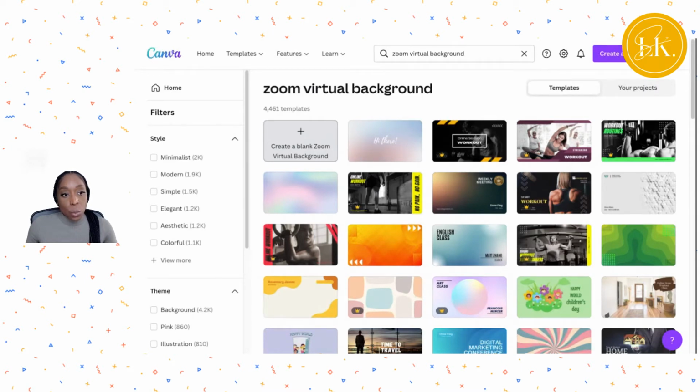So now this is the way you're going to do it. If you have a free account, you're going to use the uploads feature. However, because I have a premium account, I actually have a brand kit for that particular school. So if you see here, the benefit of the premium account, or the Canva Pro account, is that you can pre-upload all of your logos, your text, your HTML, your hex codes. They're all going to be preloaded for you. However, we're going to work from the context as though we are using the free account.